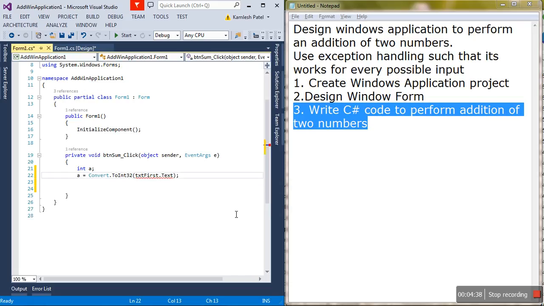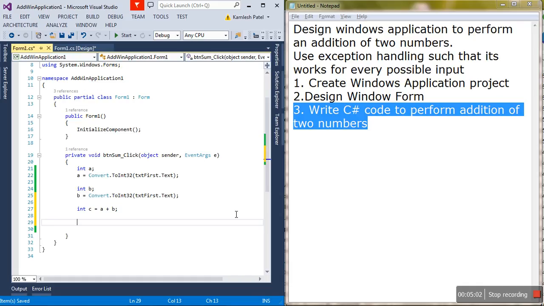Then similarly you do it for b also. So let me quickly do it. This is b, this one is also b. Fine, then you will perform the process c equal to a plus b. Then you want to display this c on the screen. I can either display it on screen or I can also display it in a message box.